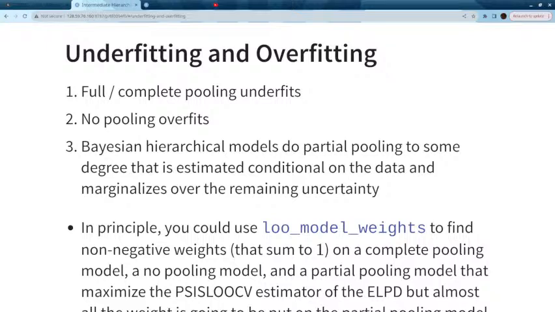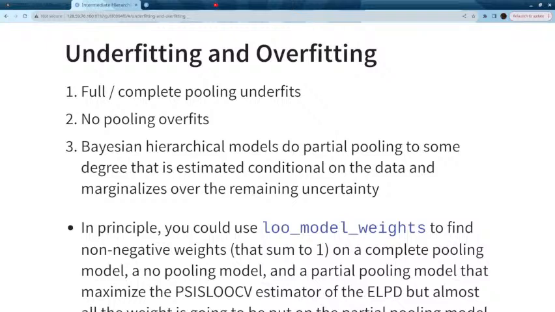So if you estimate a model which says there's no heterogeneity across units, then that will typically underfit the data because it fails to take into account the heterogeneity that you assume is not there. But if you estimate a model for New York and do no pooling at all, and estimate a model for Connecticut, not taking into account that the parameters for New York and Connecticut might not be totally identical but probably are not going to be too different, you can get wildly different estimates for New York than you get for Connecticut, which doesn't really make sense.